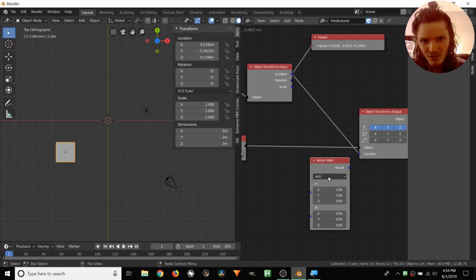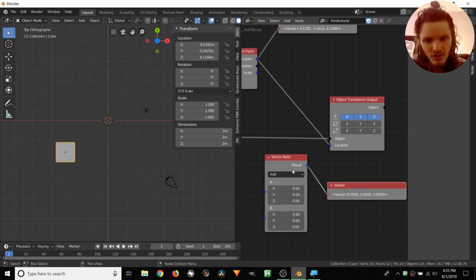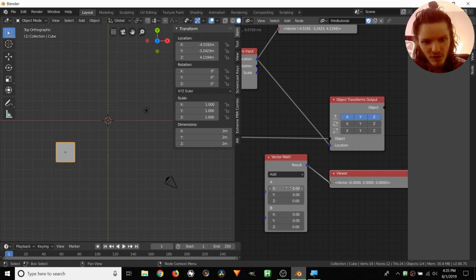And by the way, just so we understand what's going on here, let's hook up a viewer. Again, that's W viewer right there. So it's taking A, B, and adding them, and then we're viewing what this is. So if we take X and bring it up, you see it's actually manipulating this. And the way vector addition works, if you didn't know, is it's gonna take each corresponding slider, and in this case, atom. So here it's taking 1.05, that's the x, and adding it to 0, which gives us 1.05. And for the rest of these, we get 0, which kind of makes sense.